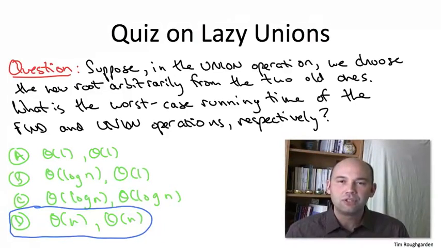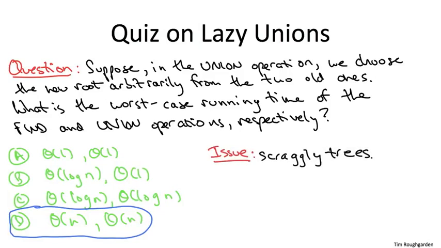Now, why is it linear? The reason you're stuck with linear time is because the trees that you build through a sequence of unions can, in the worst case, become very scraggly. And to see what I mean, imagine you just do a sequence of unions, and at each time you're unioning a group with just one object into the group that you've built up so far. So if you union together a group of size 2 and a group of size 1, well, if you choose arbitrarily, maybe you make the group of size 1 the new root. So now you've got a chain of the 3 objects. Maybe you union in another singleton group, and arbitrarily you choose the singleton group to be the new leader. That gives you a chain of 4 objects, and so on.